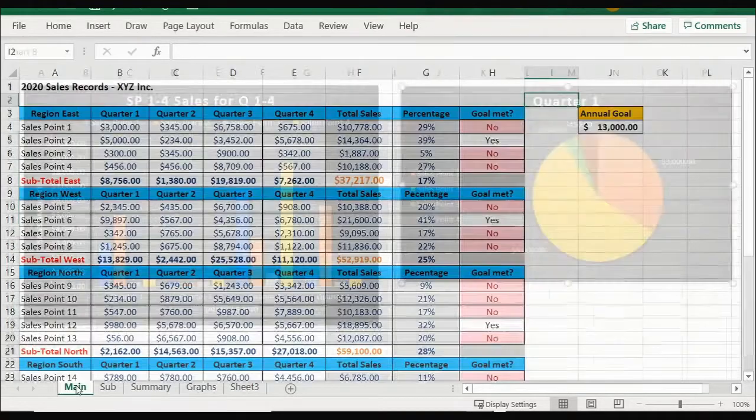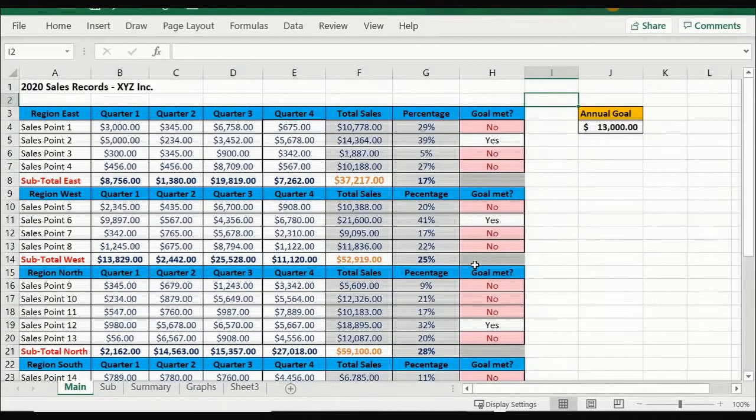Okay, now let's go and create line chart. Line chart, as I mentioned, is used to present the trend over time. It means, let's say, how each of these 4 sales points performed during the year, looking at quarterly reported data. Now let's select again all four sales points with all the quarters.